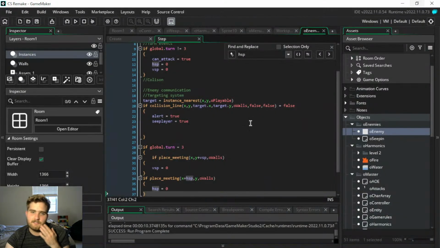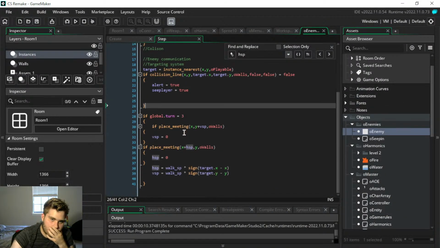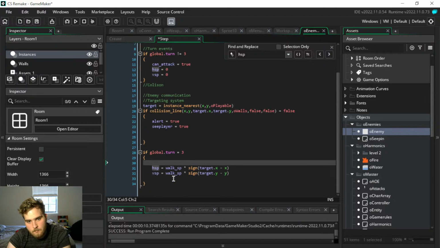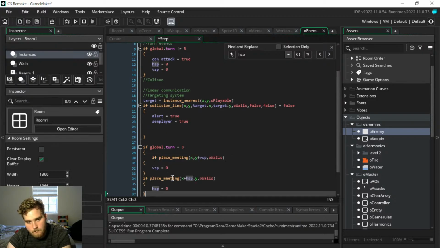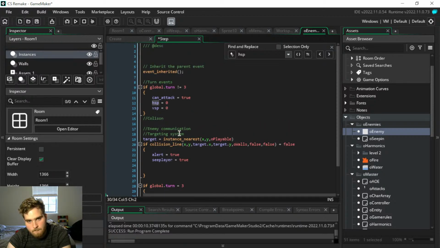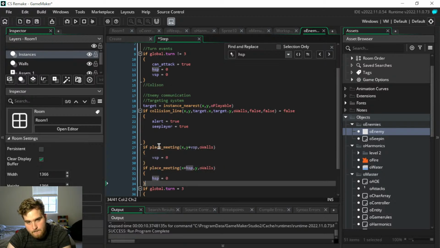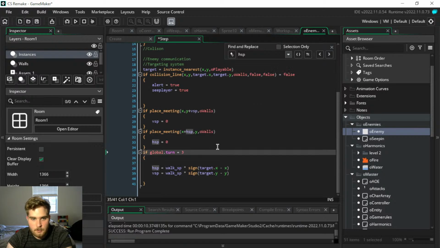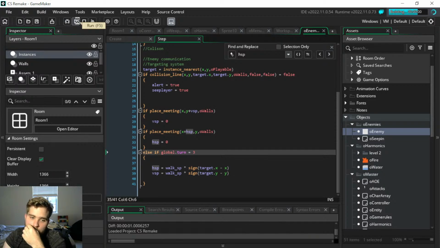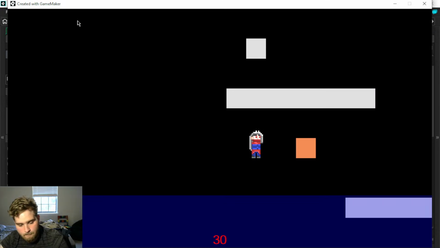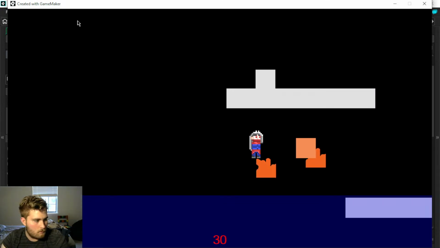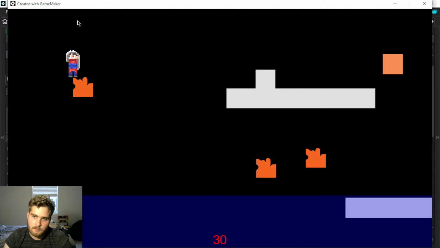But why can they phase through walls? What the heck? Just do an else if. Perfect. I'm gonna put him right there.